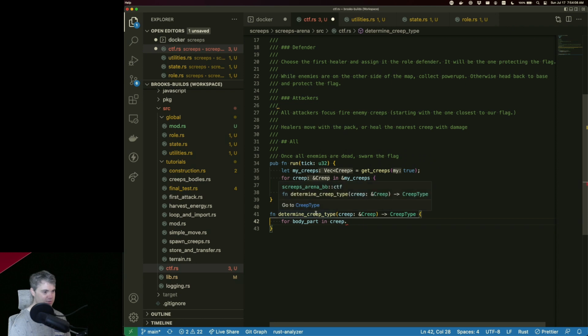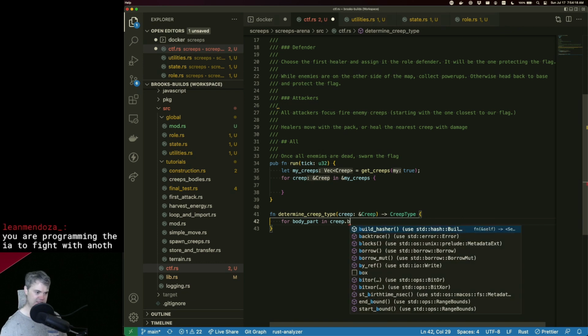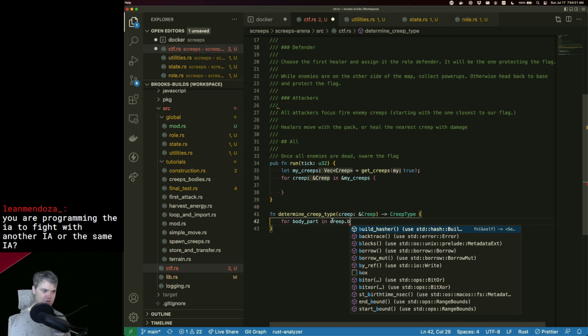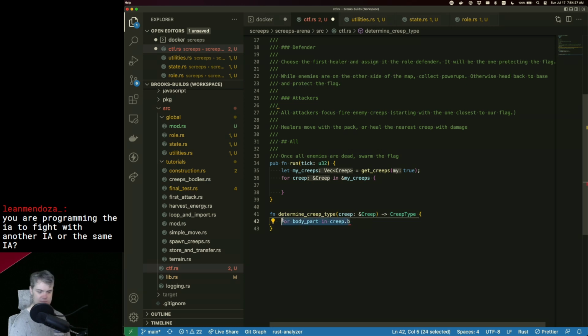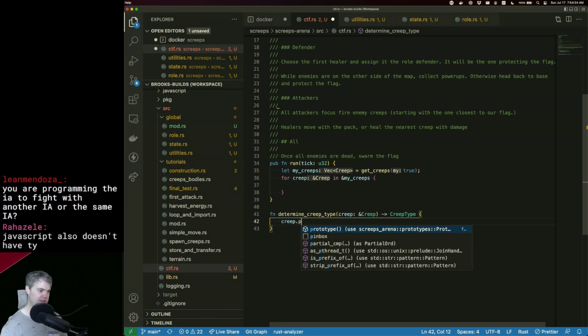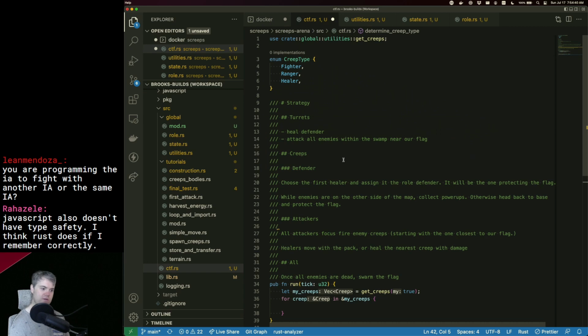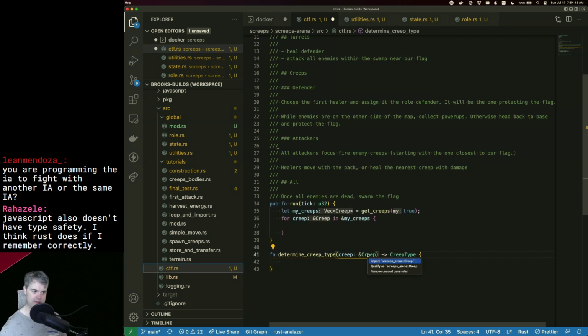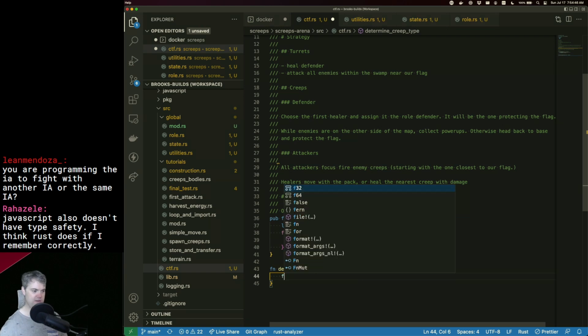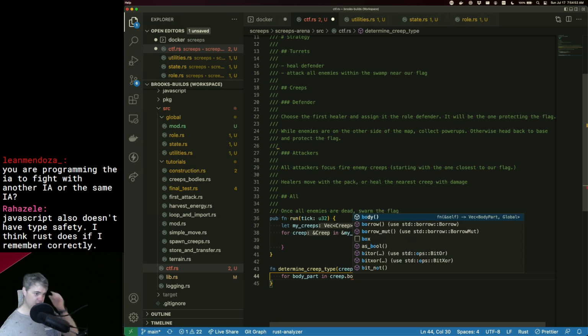Okay, so I want to determine what creep type, so I want to loop through each creep and then find its body parts. I'm not seeing a body here. So I have a creep. Oh, yeah, if I do creep dot body parts... Oh, yeah, you don't have this type here. Import it. For body part in creep dot body parts. There we go. Okay. So now it knows what this is.